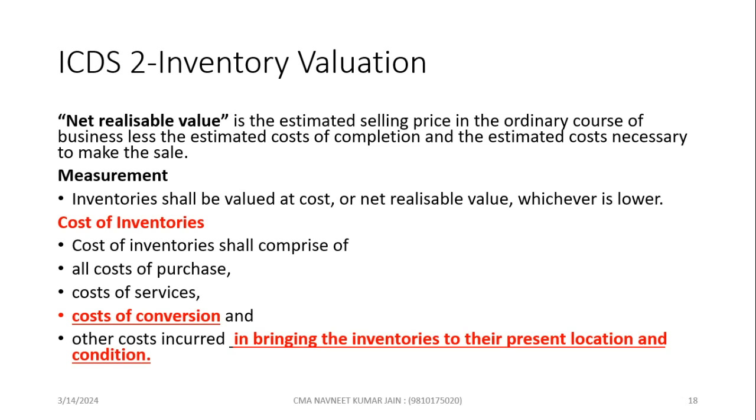Important here is to note the ordinary course of business, because this realizable value is treated differently in the ICDS 2 in certain cases. We will discuss what they are in the coming slides. Ordinary course of business is where the business is going on as a going concern. For example, wherever there is a change in a partnership, the firm is actually under dissolution or recreation. In that case, the valuation of inventory will be done on a different basis.